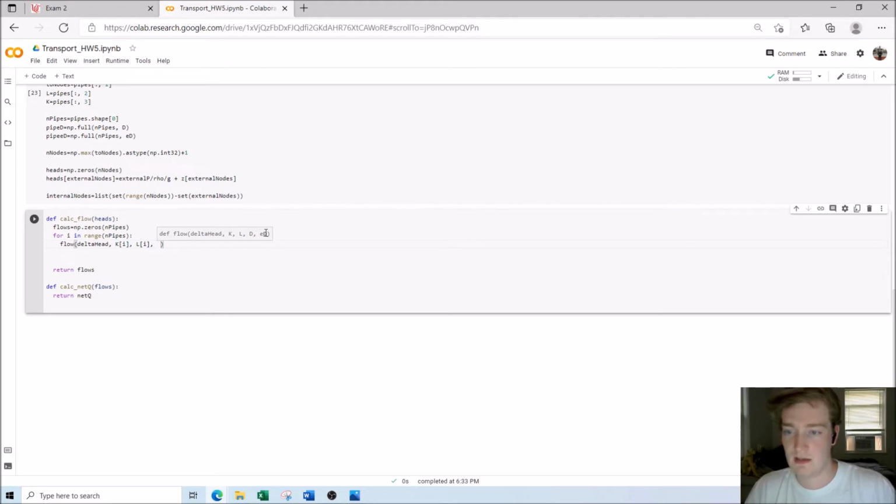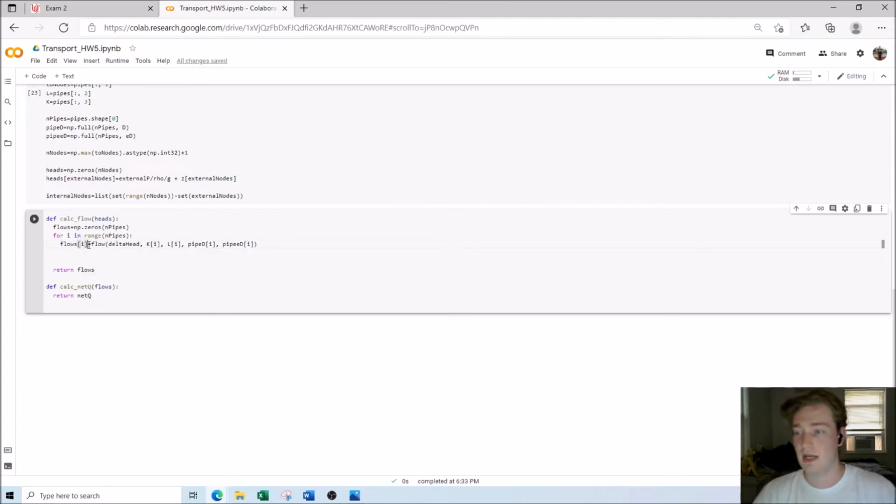Why is it saying relative roughness right now? It should be the diameter. Li. Okay, I'm just going to go with it. Pipe diameter at I. Oops. And then pipe relative roughness at I. Just like that. So, yeah, and that's going to equal our flows at I. So flows at I, just like that.